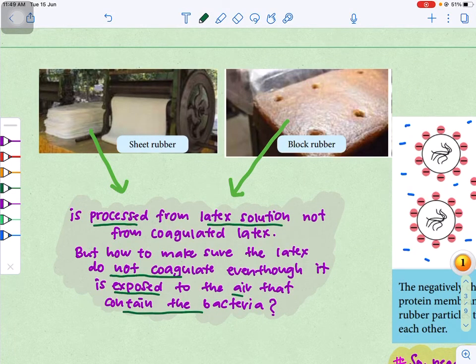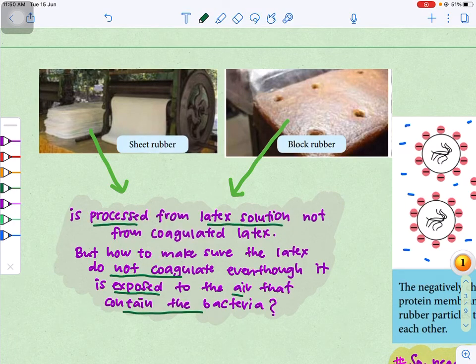So as we know, the bacteria action is very slow, sangat perlahan. So we can keep the negatively charged protein membrane still negative if we add on negative ions. Tambah lagi negatif, let's say kalau ada 50 je, itu mampu untuk bakteria neutralize kan. So kita add on sampai 1000. So bacteria just neutralize 50. So the rest is still negative. That's the idea. So what else?